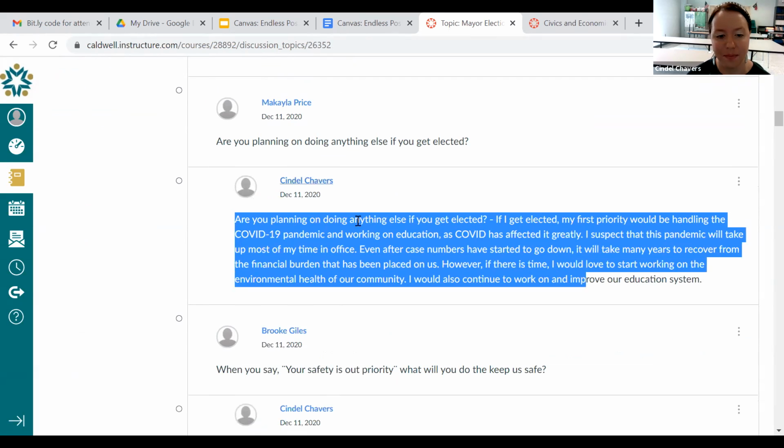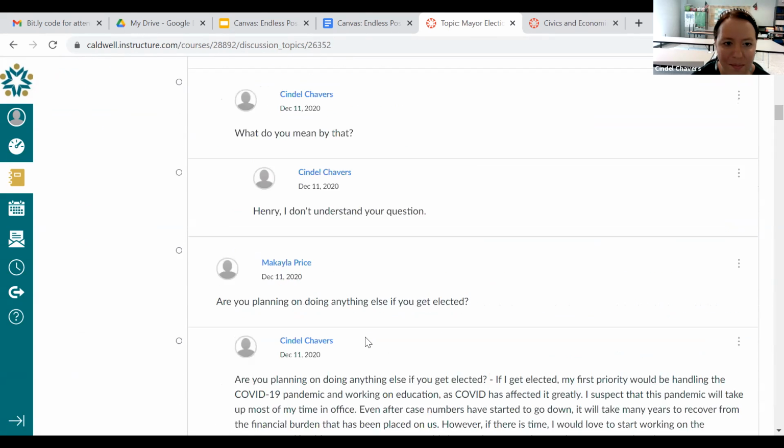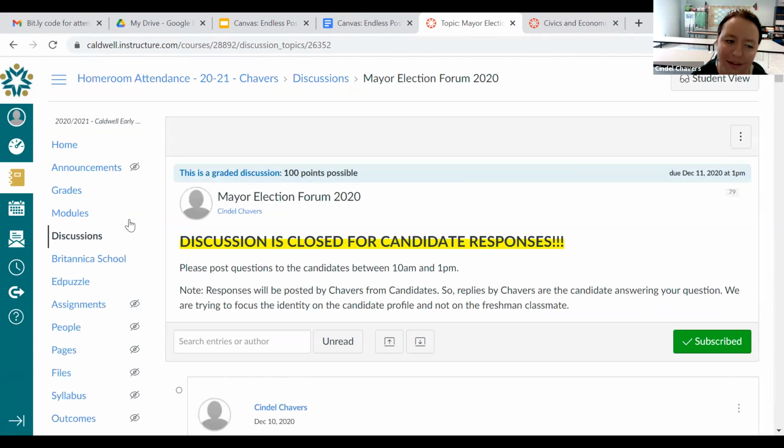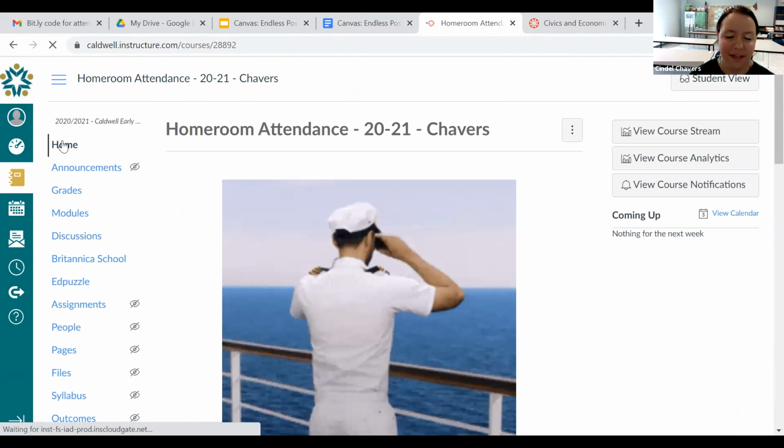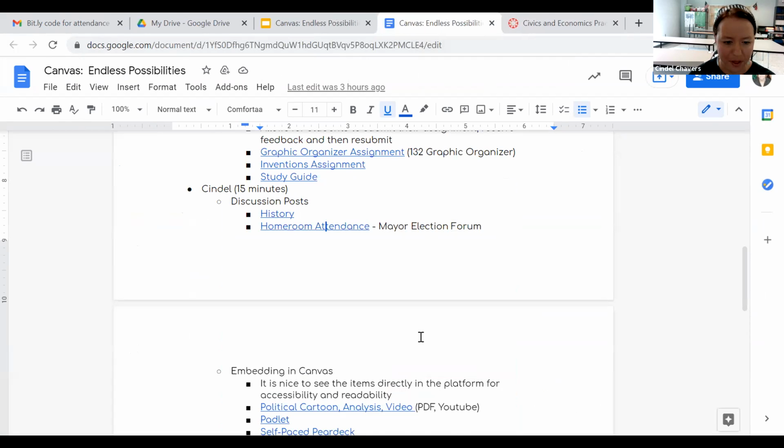So it looks like it comes from me, so they wouldn't know who the candidate was. That was a cool way we did a mock election without them knowing who the candidate was in their classroom, so they were actually voting for the real character personality they had created.